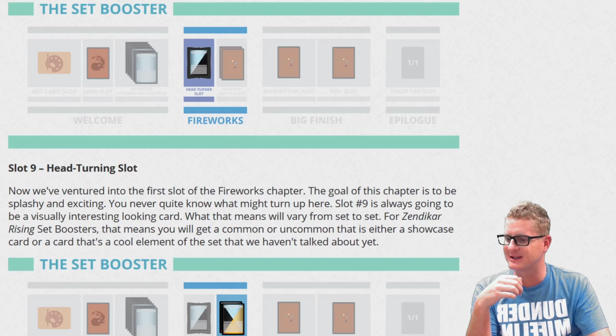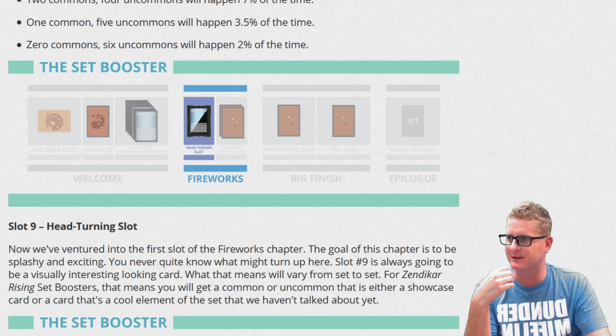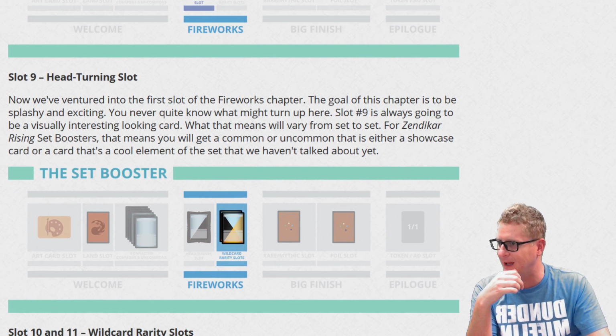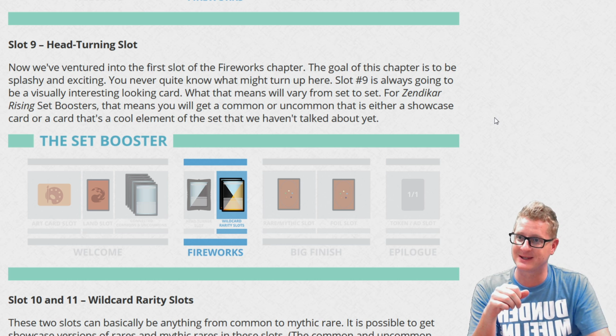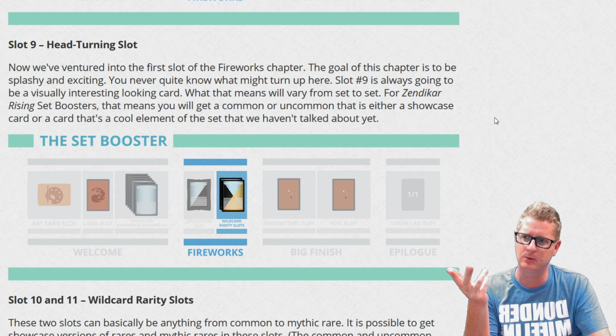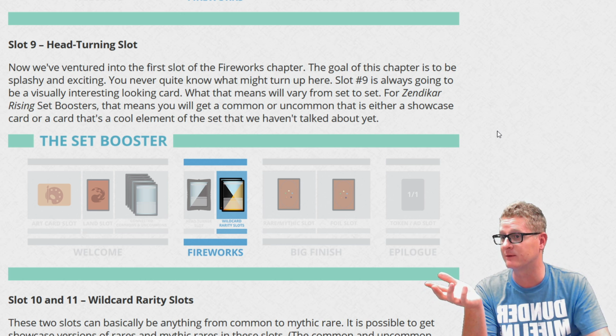All right, here we're getting to some exciting stuff. We are now talking about head turning and fireworks. The fireworks slot. Let's go, baby. Now we've ventured into the first slot of the fireworks chapter. Slot number 9 is always going to be a visually interesting looking card. What that means will vary from set to set. For Zendikar Rising set boosters, that means you will get a common or uncommon that is either a showcase card or a card that's a cool element of the set that we haven't talked about yet.